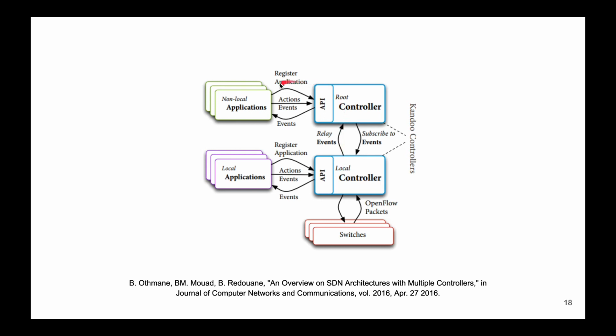The root controller also retrieves statistical data from the local controller periodically for the centralized model. Policy and business network updates from the network application are also common, going from the root controller to the local controller. In summary, the local controller only talks to the root controller when it needs network-wide state. Applications can subscribe to events from the controller, and the root controller can subscribe to any local controller event.